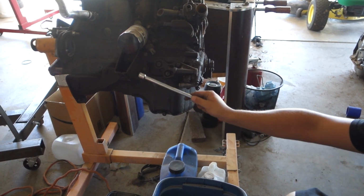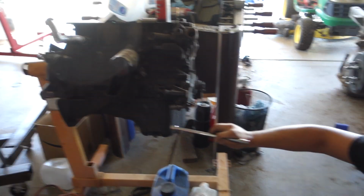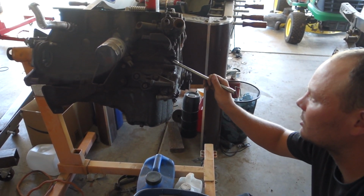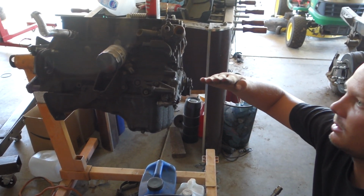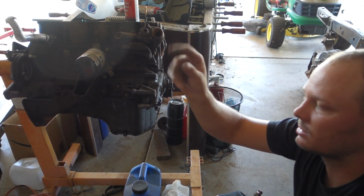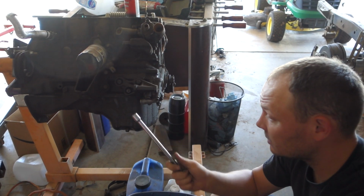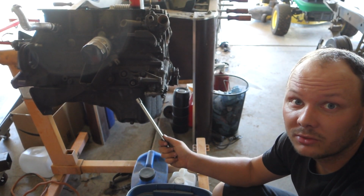So if you take the truck pan and you put it on this, because the bottom of the block is the same shape, it would go back here and everything would work. It would just hit the girdle right here, and I'm pretty sure it's on the passenger side that it hits, because the truck pan goes like this, up at an angle. Okay. The driver's side clears, the passenger side doesn't. So what some people do, and this is the most ludicrous thing I've ever heard of in my life, they cut the girdle off.